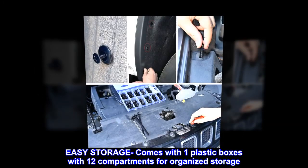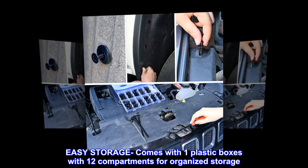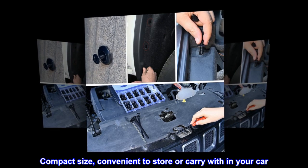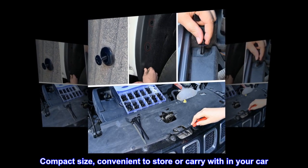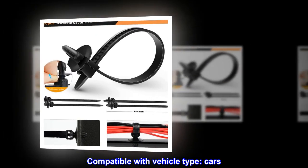Easy storage. Comes with 1 plastic box with 12 compartments for organized storage. Compact size, convenient to store or carry within your car. Compatible with vehicle type: cars.